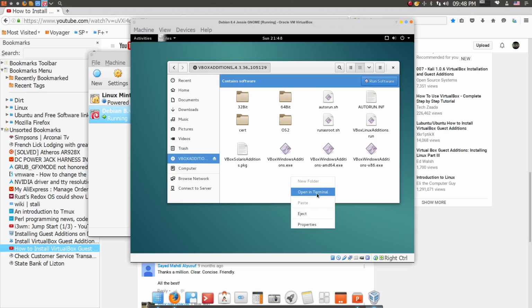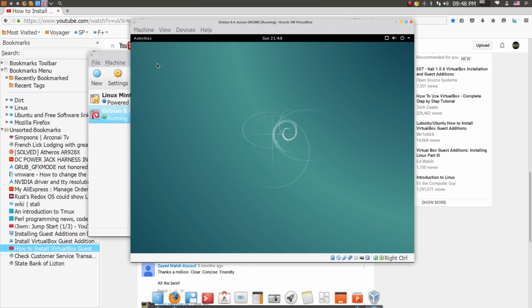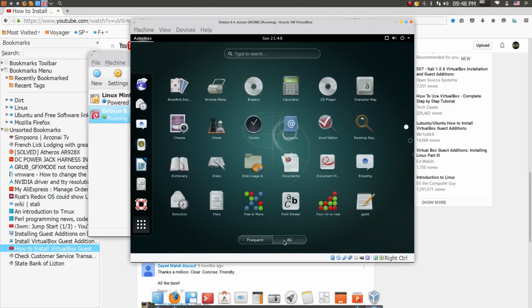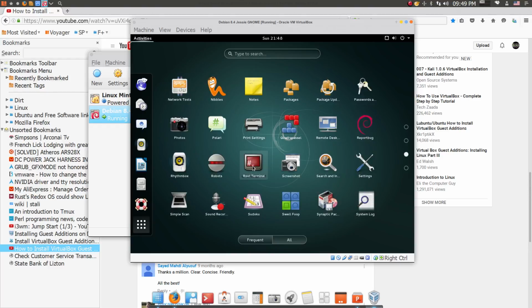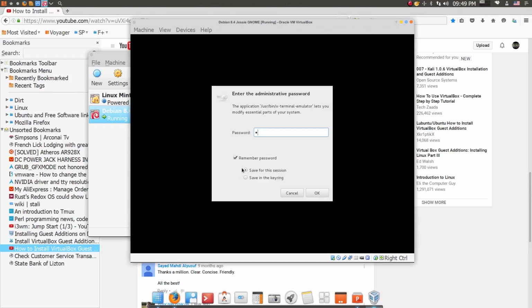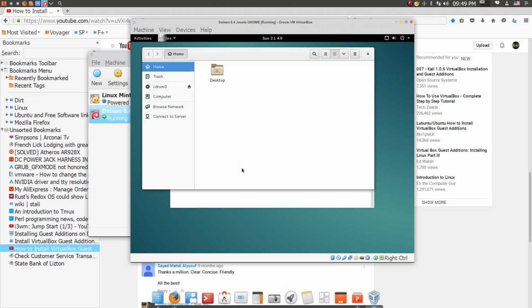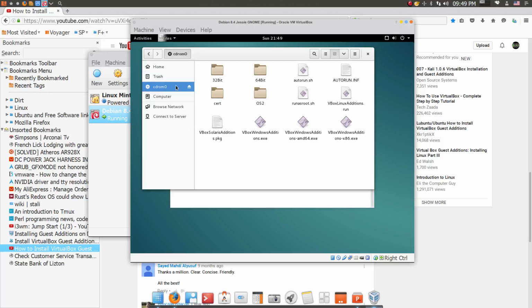What I need to do is run a root terminal in here to run this. So I noticed I had a root terminal in here, which is this one, and then run the file manager, which is nautilus, and then right here this is, and then I want to run this script.